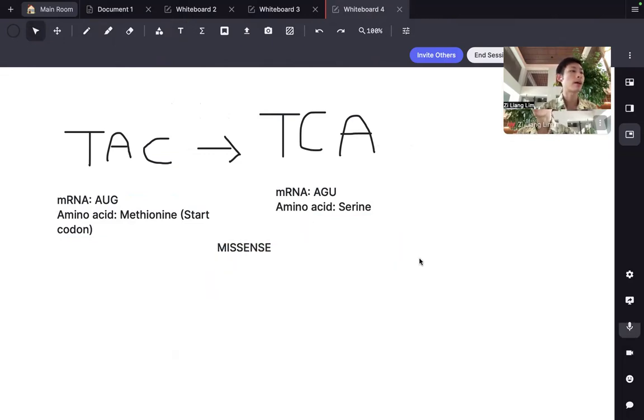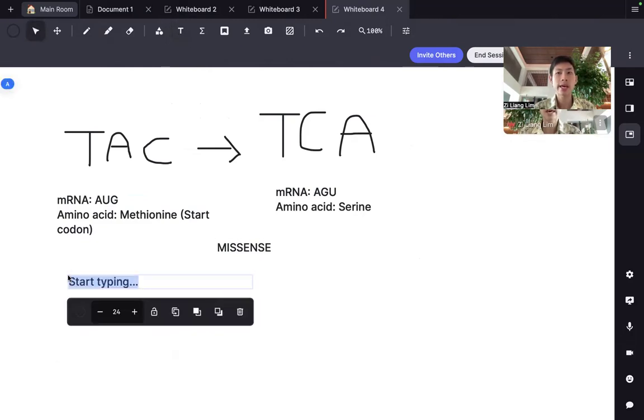Okay, so the functional impact when you have a start codon. Now, I want you to think about the start codon. If what you are looking at is a start codon, it's going to be starting the protein itself. If you change it to a serine, think about what the protein might look like. I'll give you a moment to think about that. Okay, answer time.